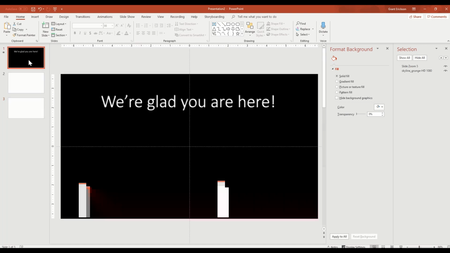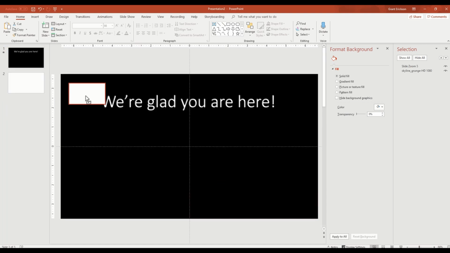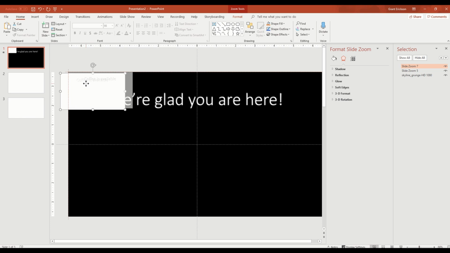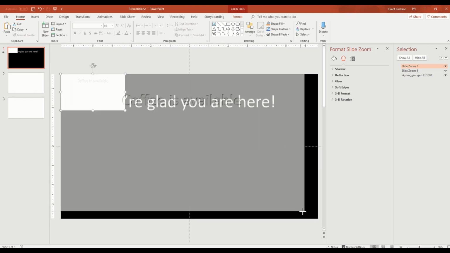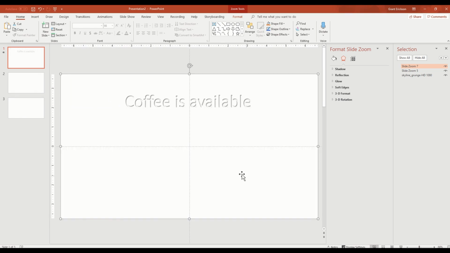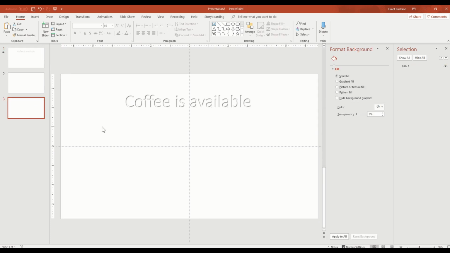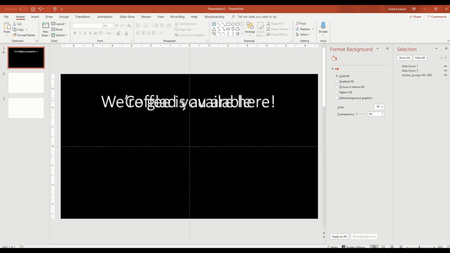So what we're going to do is click here and drag it across and align it. And as you can see, the background isn't set, even though I copied it. I don't know if this is a bug in PowerPoint or whatever, but it does not take the background. So every slide that you make, you will have to set the background transparency so that it's correct. Set it to 100%. So now I have kind of this mess.